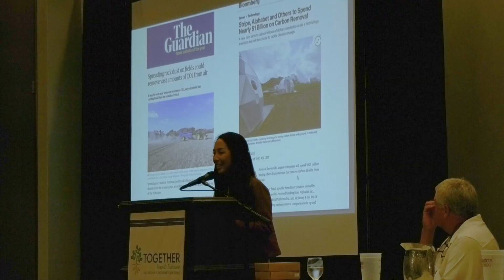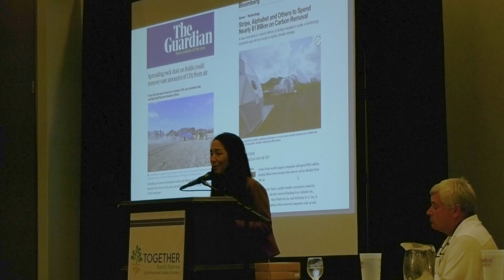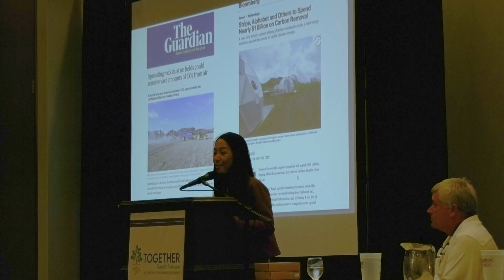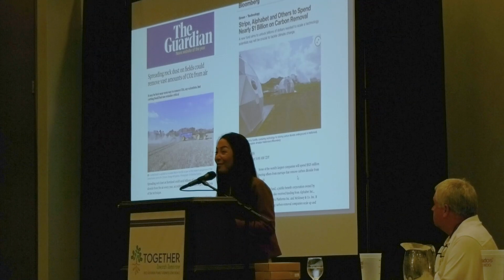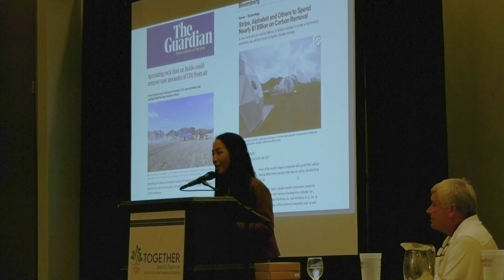On the left side, you can kind of see research. It's going live. It's not just in a research setting anymore. We're actually deploying it across America. On the right, you can kind of see the commitments from carbon buyers today. Carbon offsets are already a $1 billion industry in America. McKinsey expects that might become $30 billion by 2030. The reason for this is that all these different companies, from Kraft to Google to Microsoft to FedEx, they've all made net zero commitments by 2040. And they have no way of doing that unless they buy these carbon offsets. So that's a growing market, and we hope to help y'all tap into that with enhanced rock weathering.